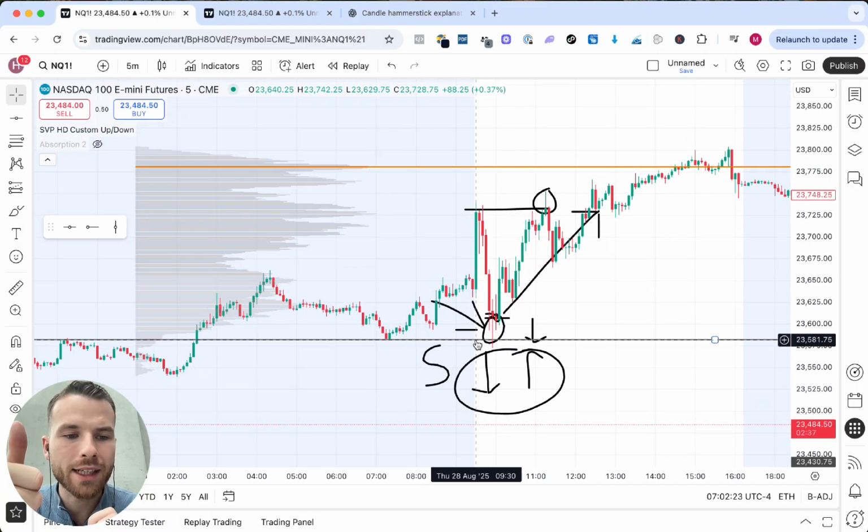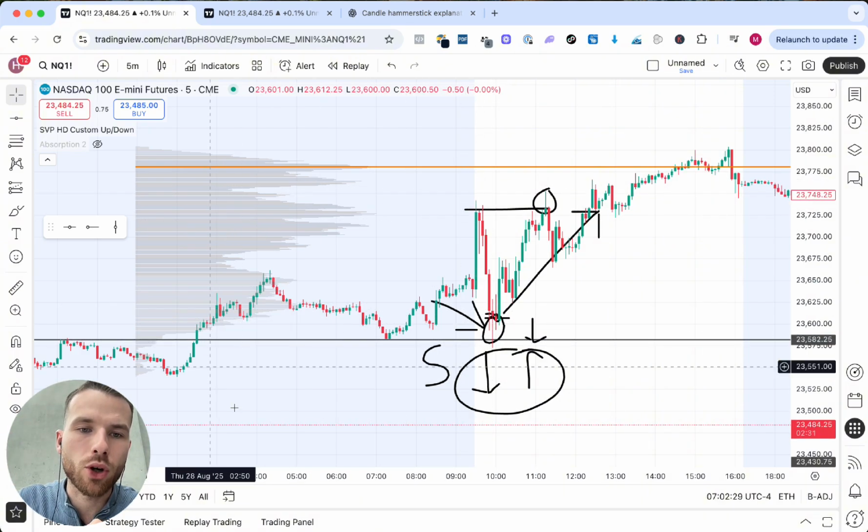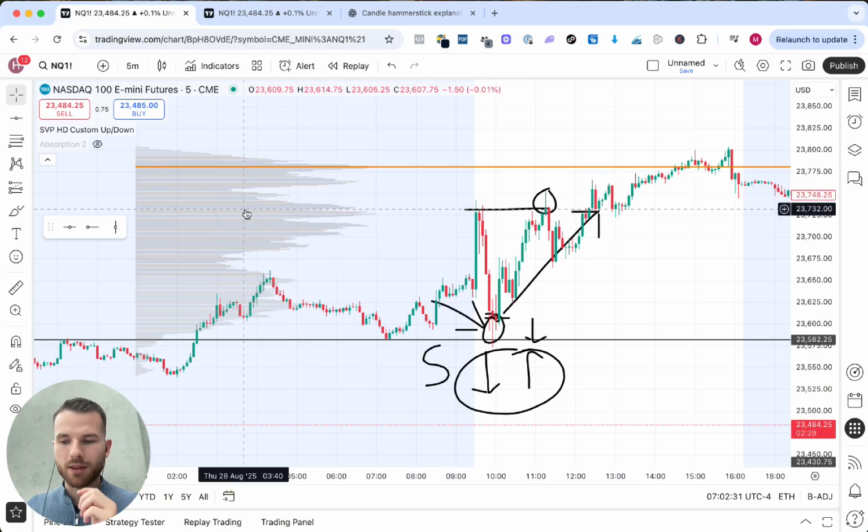So you combine the knowledge of what these candlesticks mean with liquidity, potentially even the volume profile, and test it out for yourself. Just test it out for yourself. I have a bunch of videos about liquidity on my channel if you need further knowledge about that. But don't believe me. Test it out for yourself and you will see how amazing this is.